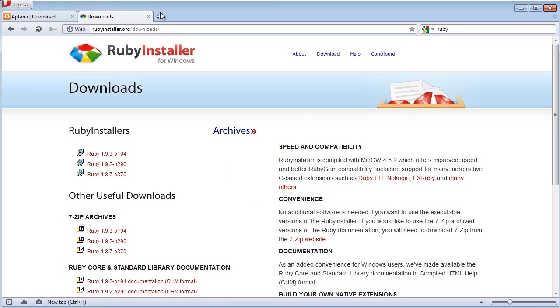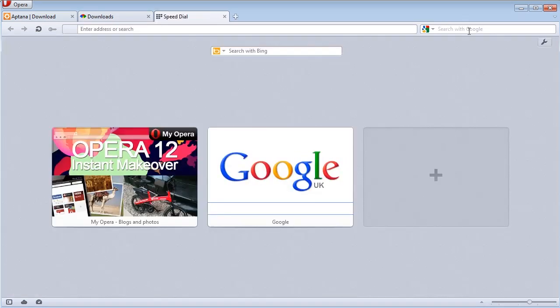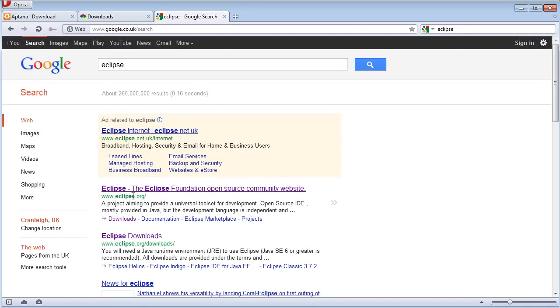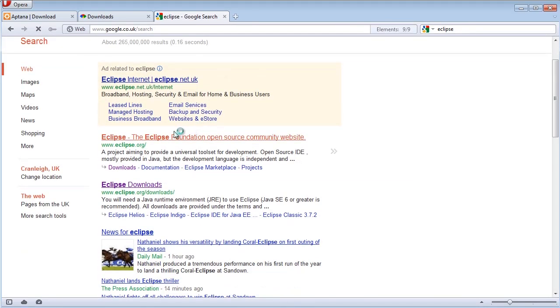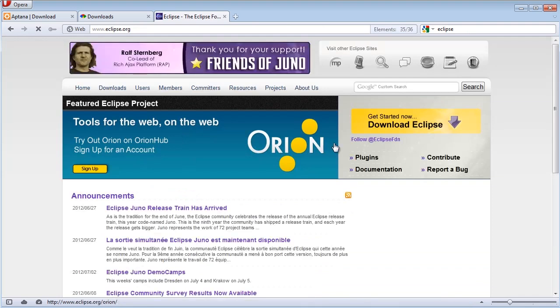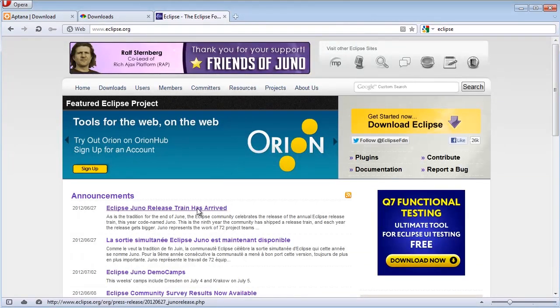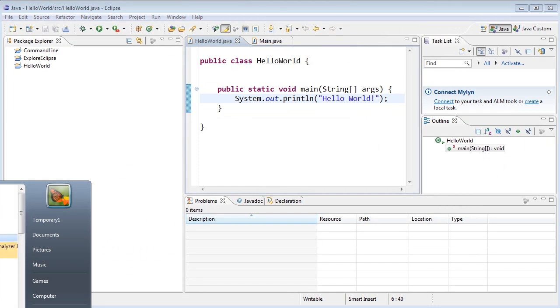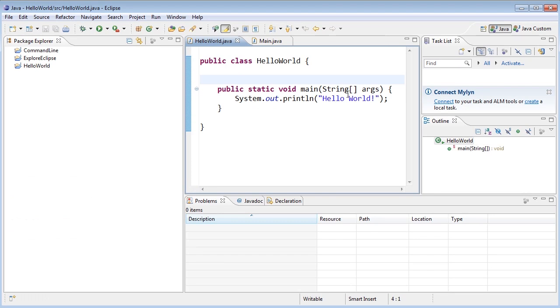Second thing to do is Eclipse, and this will be eclipse.org. Eclipse is an IDE, integrated development environment, which basically allows you, and of course you can program anything, whether JavaScript or Ruby, in Notepad if you really want to, but instead of seeing the text, if this, for example, would have been in Notepad, obviously it wouldn't have all this coloring here.